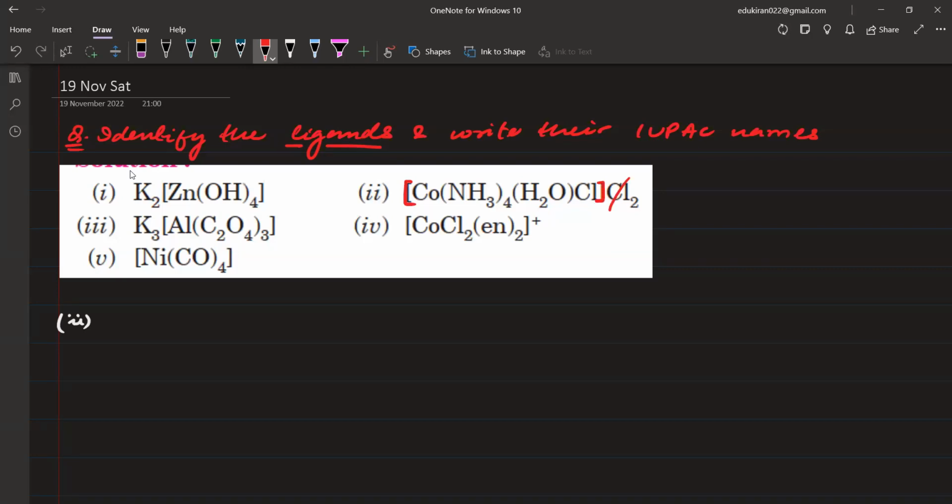What is the first thing written? Cobalt. So you will ignore the cobalt. Rest of all of these things are what? These are ligands. So what are the ligands? Ligand is NH3. Sorry, I've written NH4. NH3. How many NH3 do we have? We have 4 NH3 molecules. So for 4, you can write tetra. And for NH3, amine.